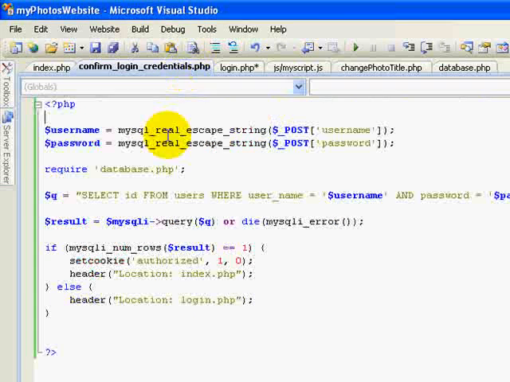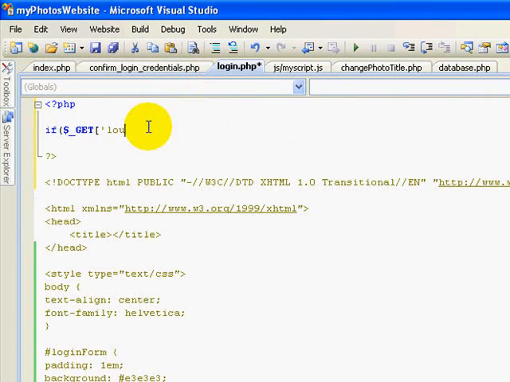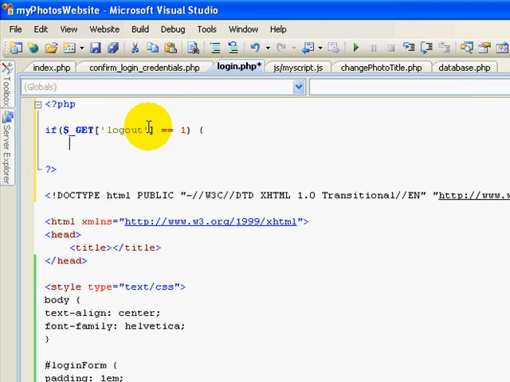So get logout, so the key is going to be logout, get that, and if it's equal to 1, once again, we set that logout equals 1, so if that key has a value of 1, we're going to get rid of that cookie.